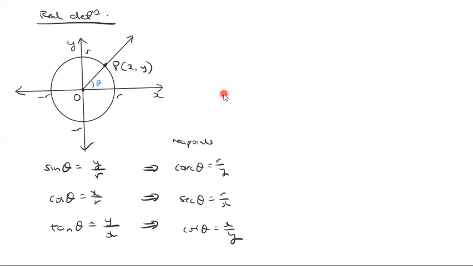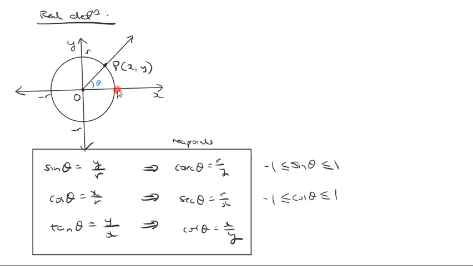And so now, the x coordinate must be between r and minus r, right? So we also know that sine theta must always be less than or equal to 1 and greater than or equal to minus 1. And cosine theta must always be between 1 and minus 1. So the circle cannot be larger? Well, the circle could be larger, but so would x. x can't be larger than r, right? No matter which point you pick, the x coordinate can't be somewhere out here.